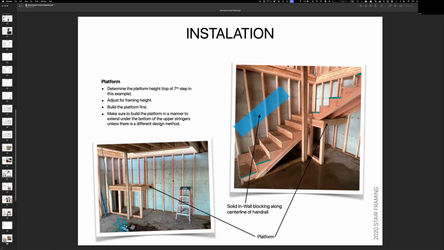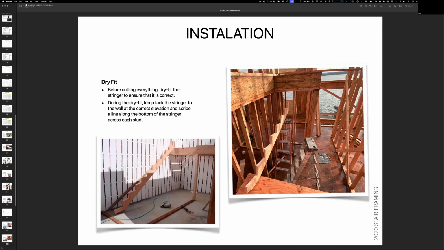Yeah, here we go. So you do your platform. You get a stringer up to this one here and a stringer up to this one, and you make sure they work. Then you cut them all, and you put blocking in. I don't have this done yet, but there should be blocking for the handrail too. That's another thing you want to do. Like, this is me dry fitting.